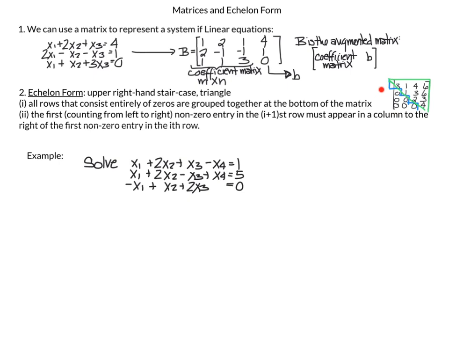So here is a matrix in echelon form, and by staircase, that's like this blue line, and it separates these zeros from these other coefficients. Or the upper triangular form, which I have outlined in green, so I can put these non-zero coefficients here and outline them with a triangle. So that's the idea here, that you have this upper right-hand triangle or this upper staircase.